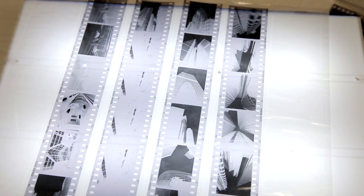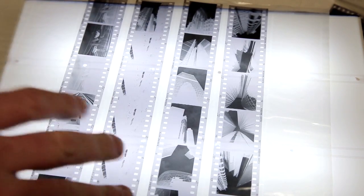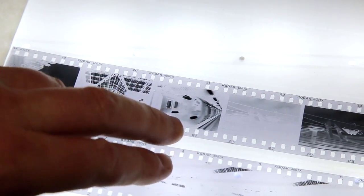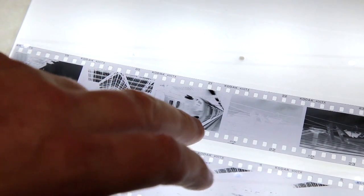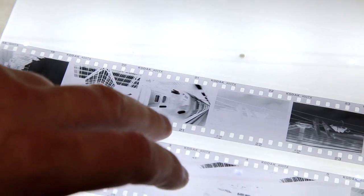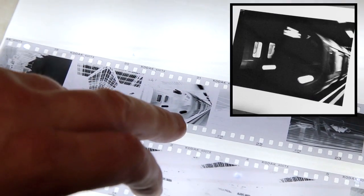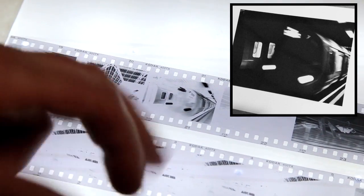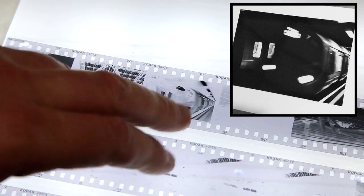But the point I'm making here is understanding, looking at the negatives and instantly saying, okay, I'm going to have to do some dodging and burning in the darkroom to try and get something out of these. There's a train there on the London Underground as well. You can see the little black specks are the lights of the train, and you can imagine if I put that on the enlarger, the light's not going to go through that, which will end up with the paper being white, which would be the lights on the train.